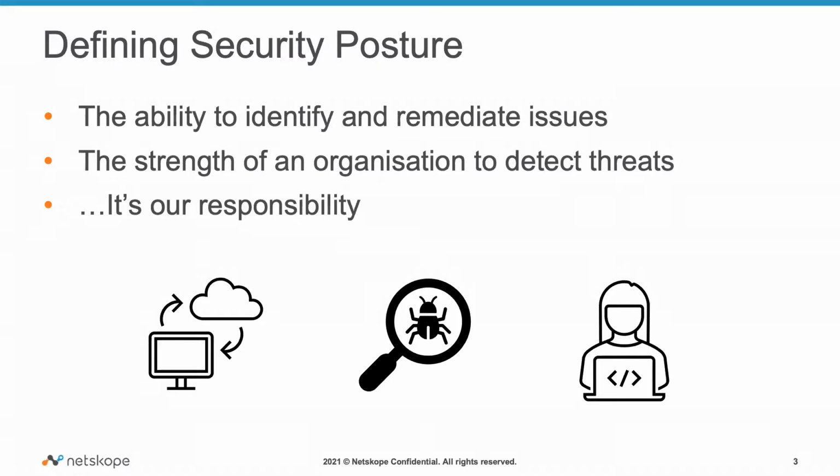So just to summarize there, it's your ability to detect, identify, and remediate, the strength of your organization against those threats, minimizing that risk surface, and that it's our responsibility. So people like Netskope, Every Cloud, yourselves, it's everyone's responsibility as a partnership to be able to do this in a programmatic way as well. We'll touch on that as we go through the next few slides.